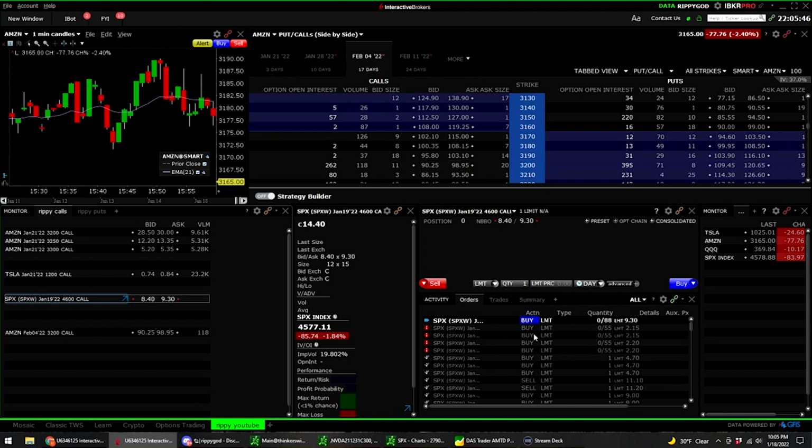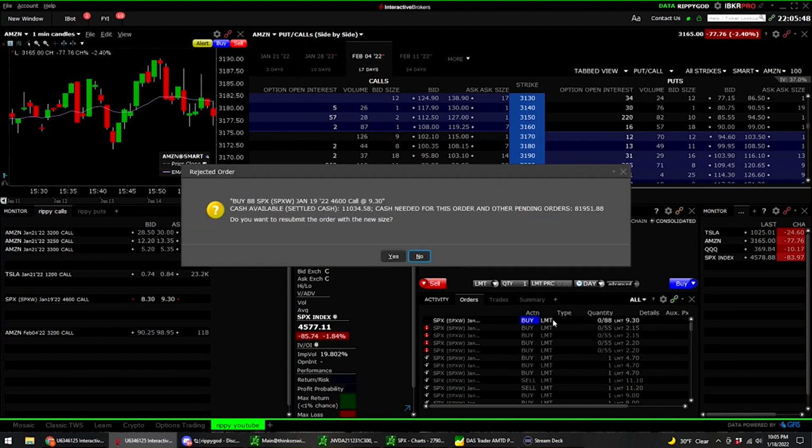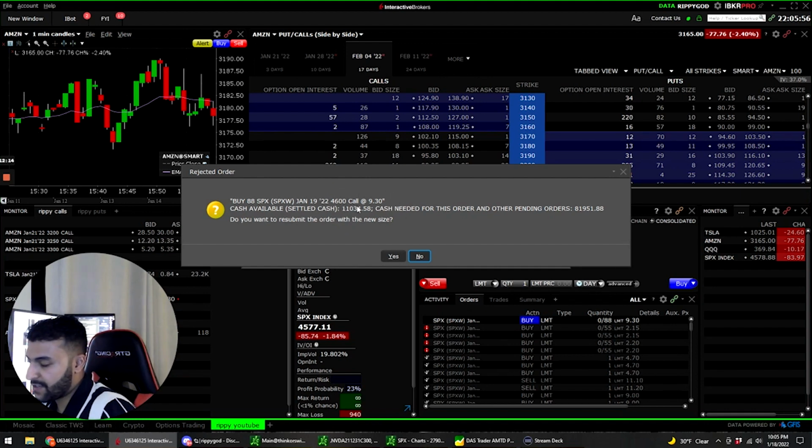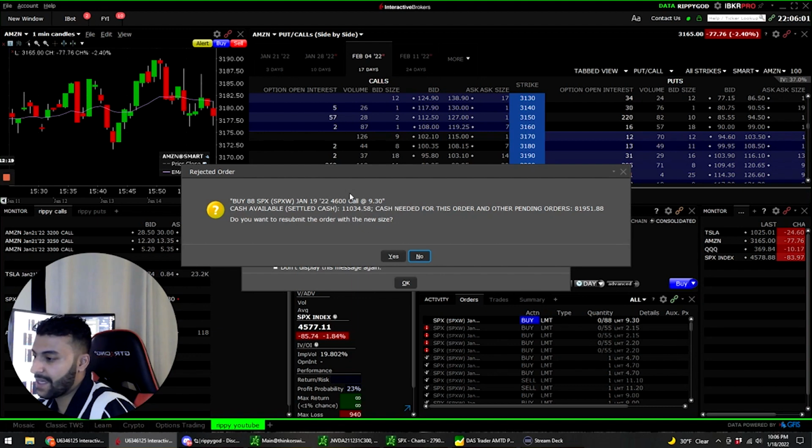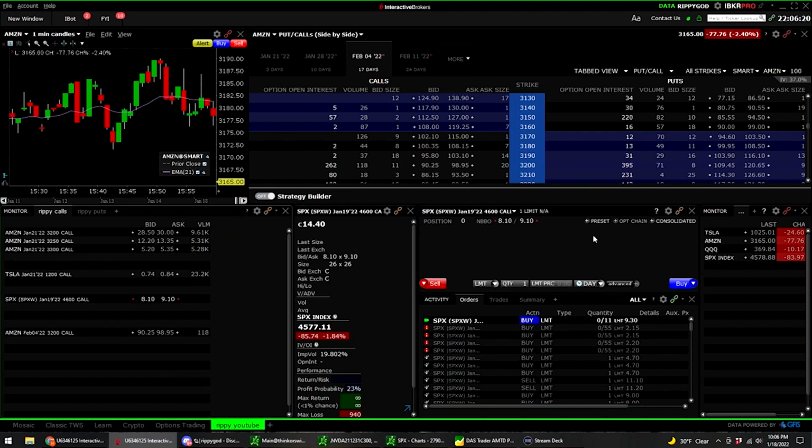as you can see, a buy order immediately came up. Buy limit 88 contracts at 993. Because I'm trading on a cash account right now, I don't have the sufficient funds. Reason being, I'm on a cash account because I'm trying out this new instant cash settlement, which is why I actually switched to IBKR. The fills are better. Plus their cash settlement is really cool. It's instant. So it tells me cash needed for this order is roughly 82,000. You only have 11,000 in cash, so you can't submit this order. You press yes, press OK, then you can pretty much change the order.